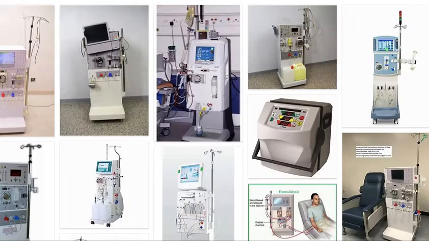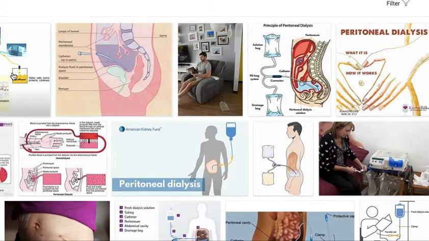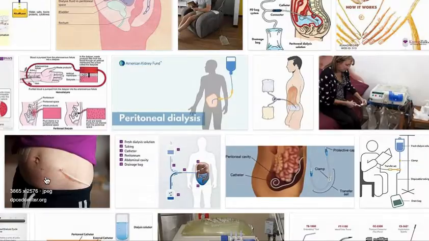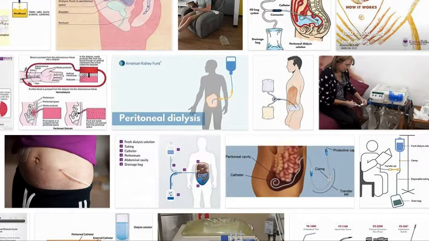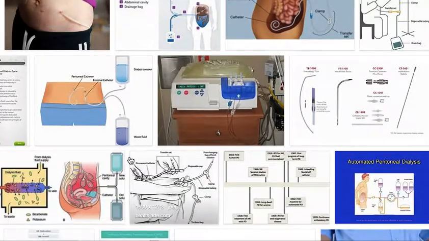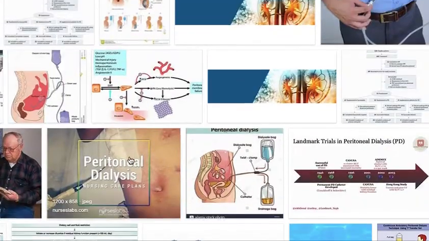And then there is something called peritoneal dialysis as well. In that one, you can see over here, they pass a catheter and put the dialysate fluid inside, and it is basically collected back from the peritoneum. So here the peritoneum is acting as a semi-permeable membrane. It has its own side effects. The other one has its own side effects. It is not so efficient, and the other one is more efficient.